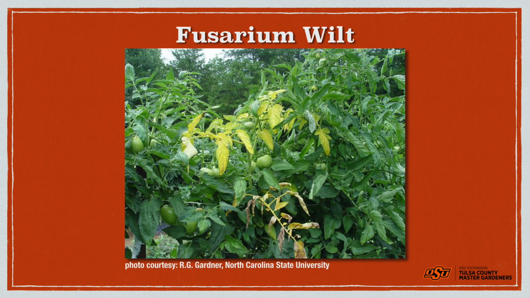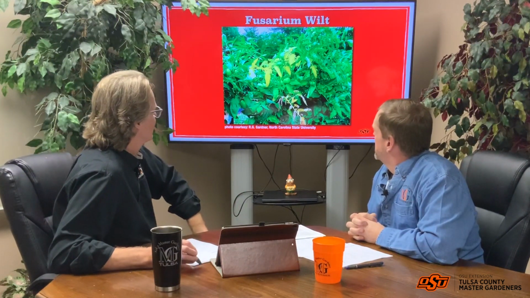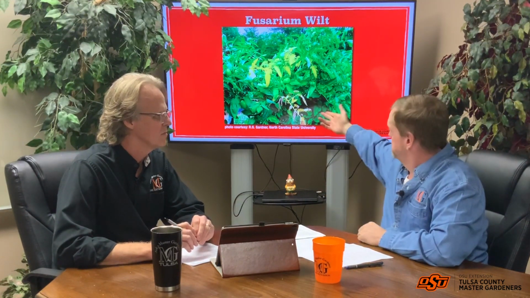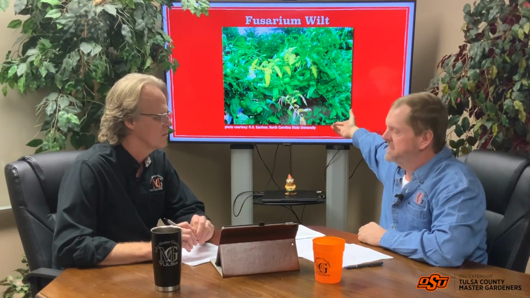Well, the first one we're going to talk about, you mentioned it, the Fusarium wilt. Yep. There's a picture of it that's this yellowing. You've got a plant that just all of a sudden starts looking bad. Just doesn't look too good. Right. It's kind of early in the spring, so the wilting's not as bad as it would be if we got it in June and July when it's hot. Right. But we're still going to see some yellowing with this, and the yellowing follows the necrosis, or the dying, of those leaflets. Right. So this is probably one of our more common ones that we get earlier on.